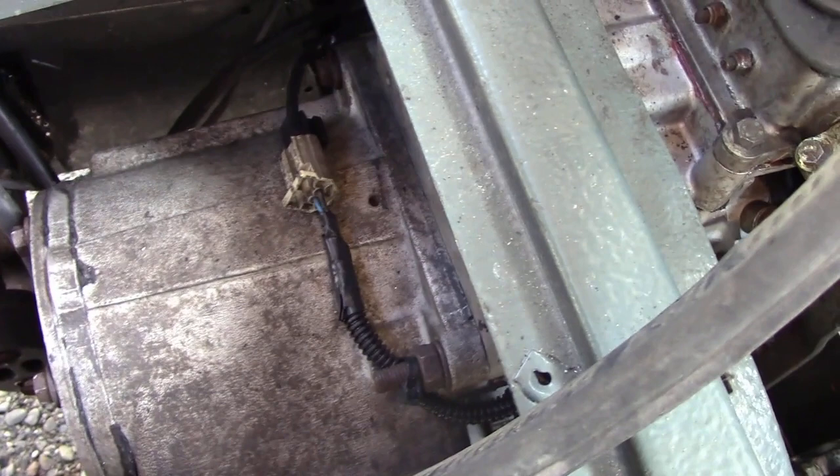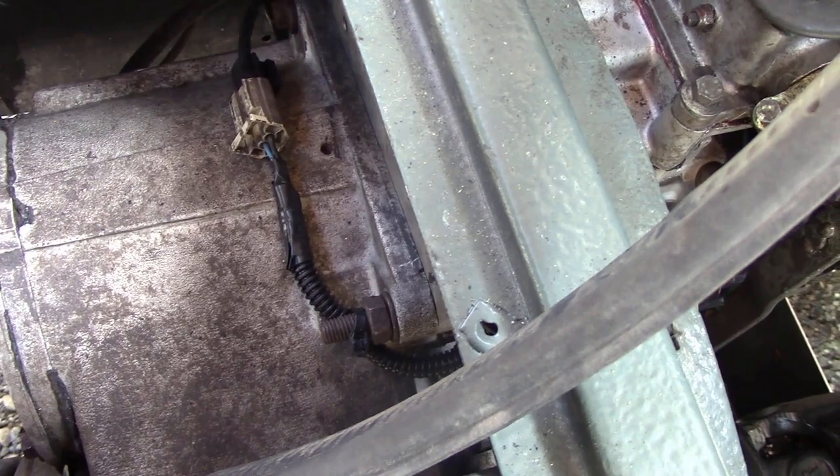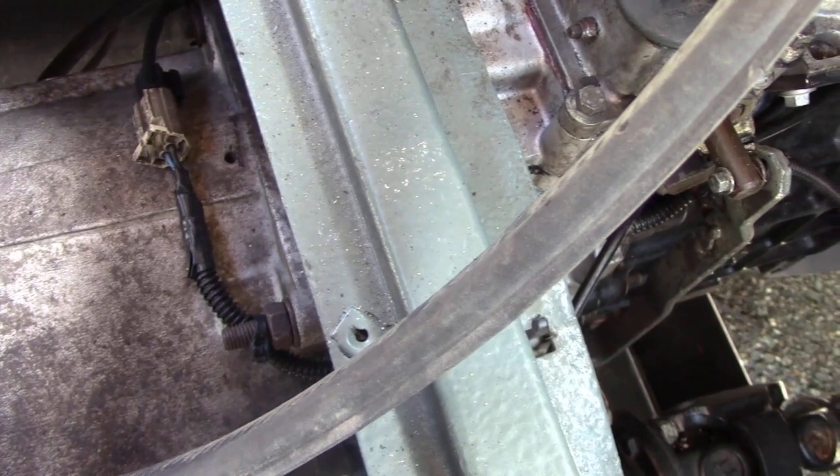I was asked the other day about how I get transmissions out of Land Rovers. It's the one job I actually hate doing - taking gearboxes out. So I thought, whilst I've got the floor and I'm still waiting for that plastic cover for mine, I'd give you a few little tips because they are quite tricky to do.